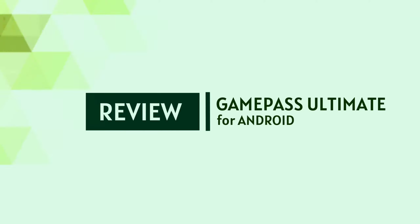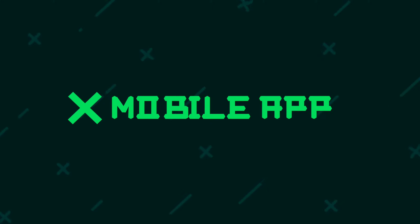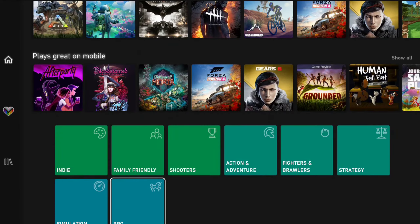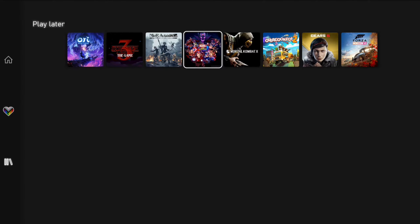The first thing we're going to talk about is the mobile app — how does it perform, have I had any issues with it? It performs very well. I've had no lag or loading issues, no crashes or anything like that. It's a very well thought-out application for Android, easy to navigate. Every game is broken down by genre or recently added. If you want to add games to your personal library, you can select the 'play later' option so you can quickly go to that section and load up a game instantly.